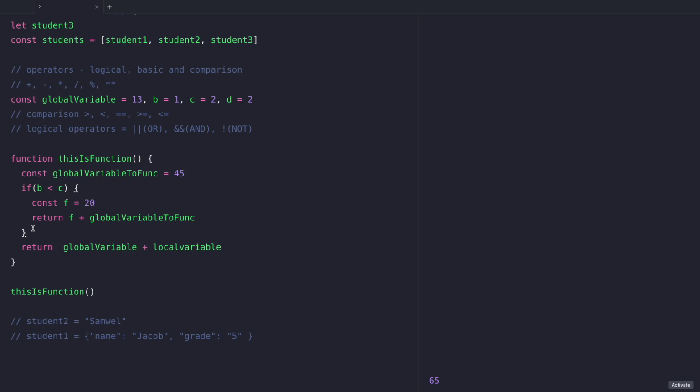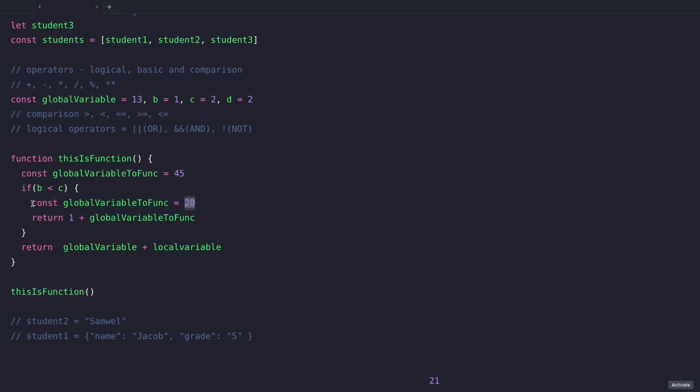So it depends on where the variable is defined. If right now I say global variable here and define a constant equal to 20, then the global variable to the function is 45, but when I enter this block of code, I said global variable is 20.